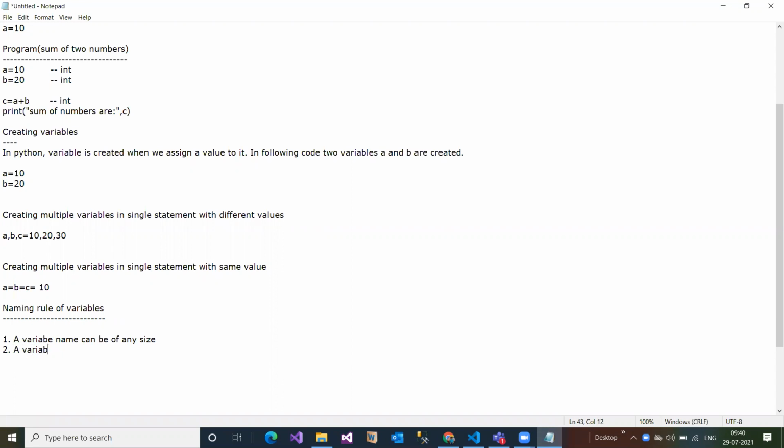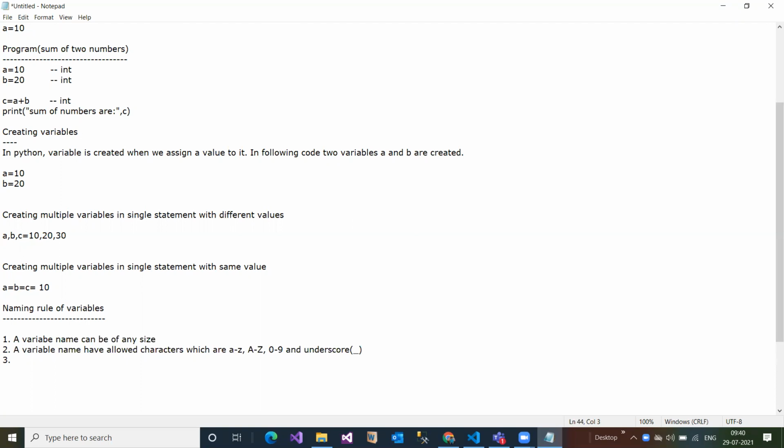And the second one is the allowed characters in a variable name, which are A to Z, lowercase and uppercase, and 0 to 9 and underscore. So it allows only one special character, that is underscore, and other special characters you should not use in the variable name.